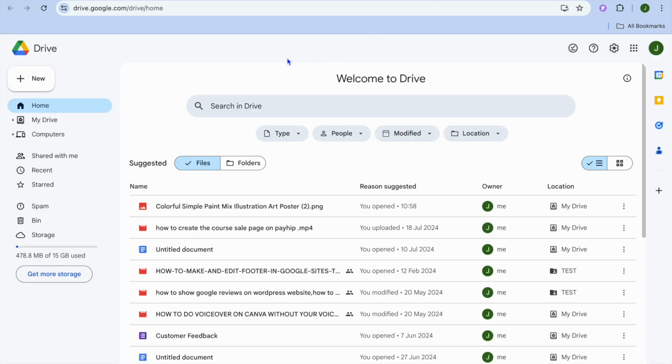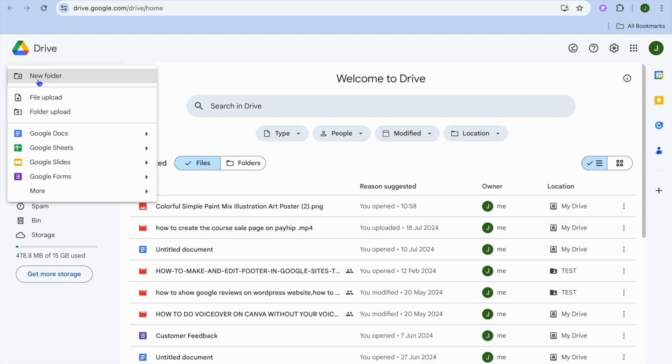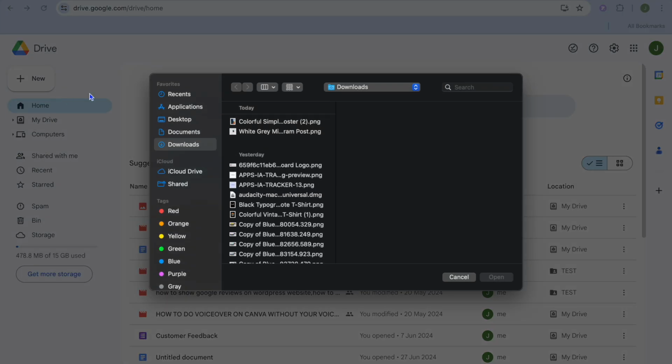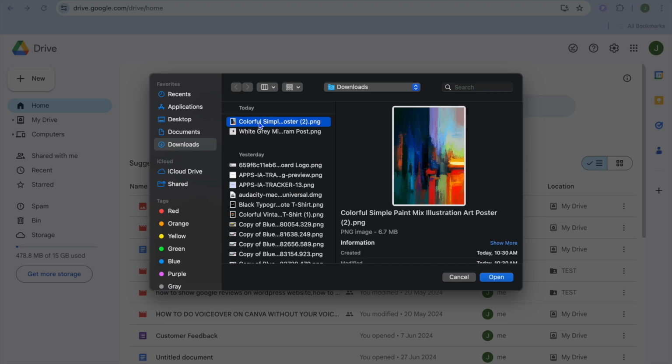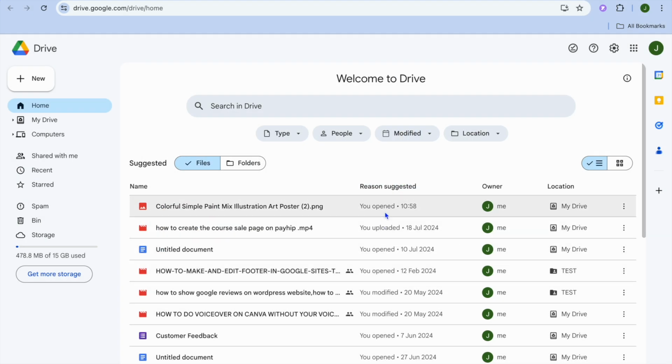And you're going to go onto Google Drive. And Google Drive is a platform that you can also use for completely free, as you may know. And it is going to be the platform that we'll be using to host our digital product. So you're going to go onto Google Drive, tap on new in the top left hand corner, select file upload, and you're going to select the file that persons will be receiving once they have completed their purchase. So for example, if you're selling an ebook or any other digital product, you're going to select it right here, then tap on open.